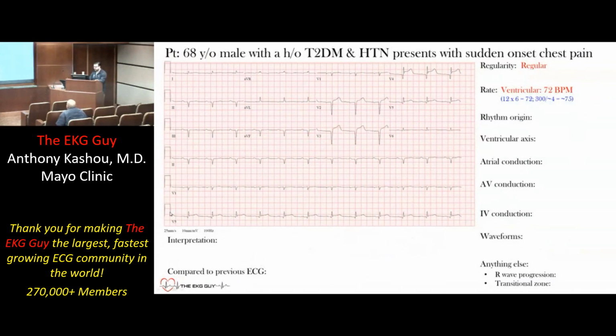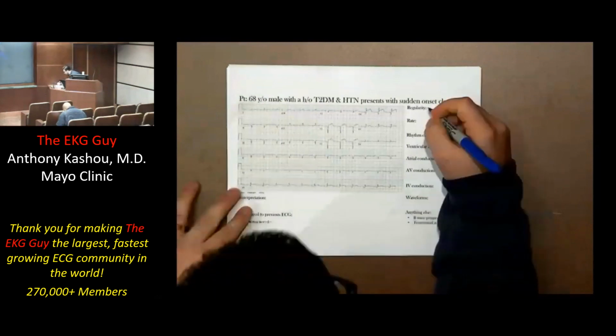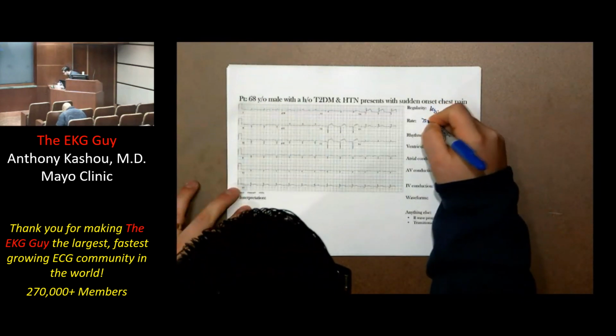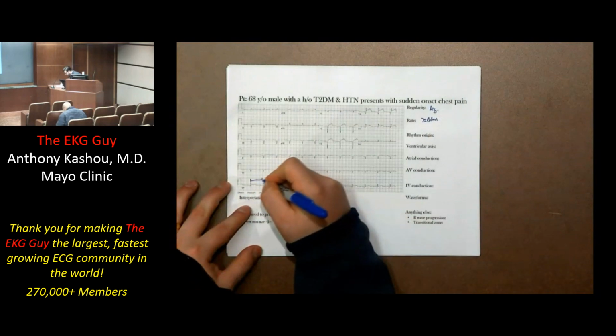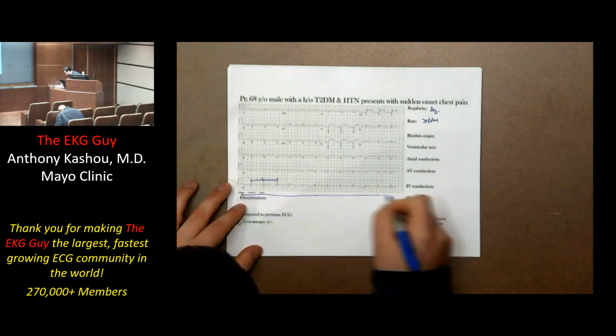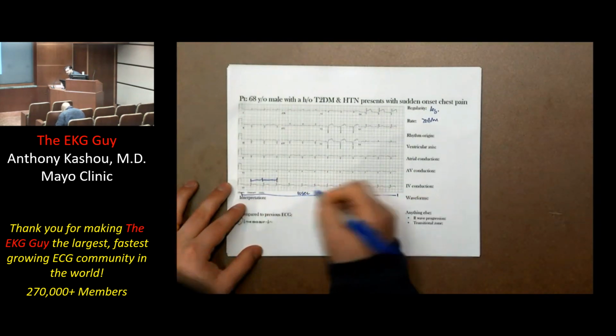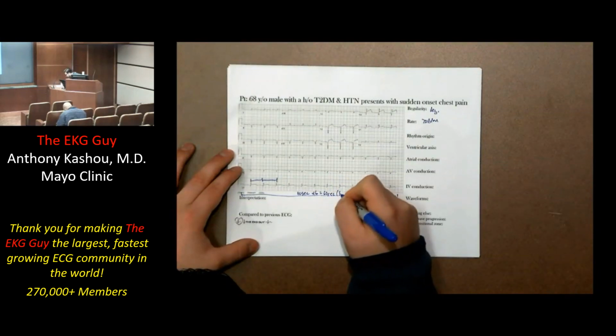So remember, when we find the rate, let's just switch over here. Okay, so here's our ECG. So far we said that it's regular, and we said the rate is 72 beats per minute. All right, so we said it's regular because our R to R intervals are all the same throughout. Okay, and then we know that from beginning to end, this is 10 seconds, the standard ECG. So 10 seconds times 6 is 60 seconds, which is 1 minute.